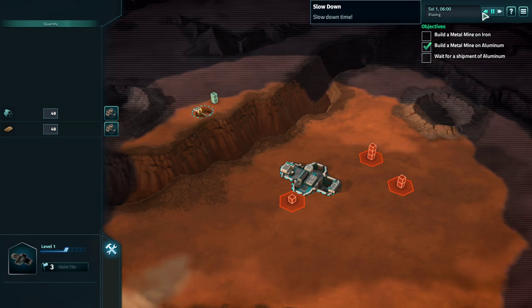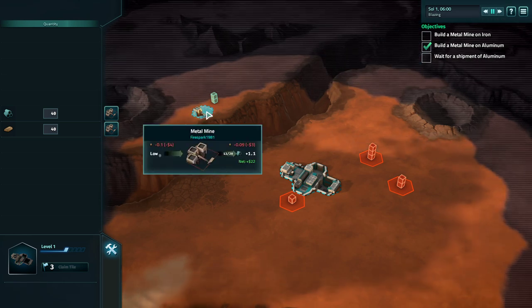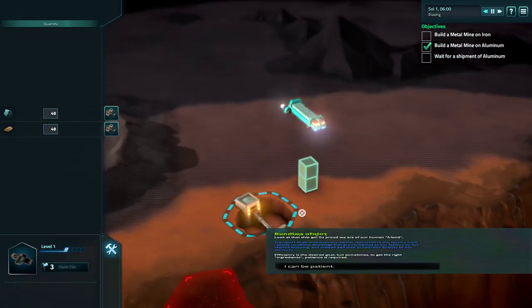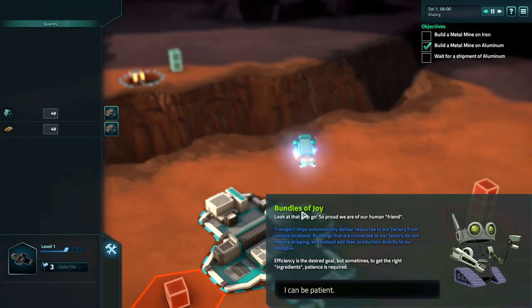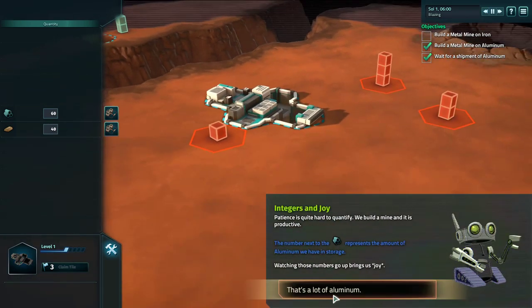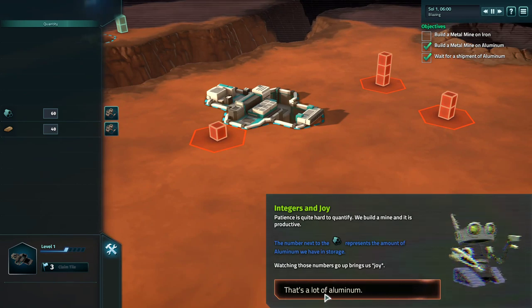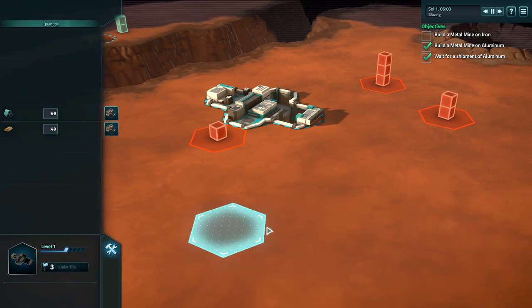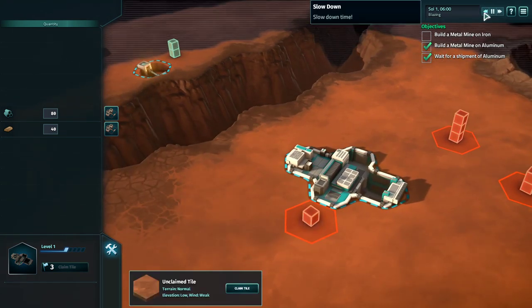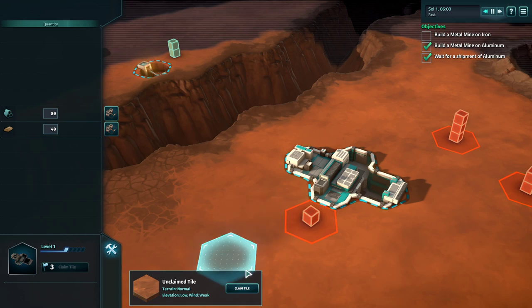Okay, back to blazing fast. Are things happening over there? I don't feel like things are happening. Oh, things just happened. Look at it go. It's doing a thing. It did a thing. I can't be patient. I should have had another option there. That's a lot of aluminum. Yep, fantastic. Okay, so now let's just slow that down to fast.